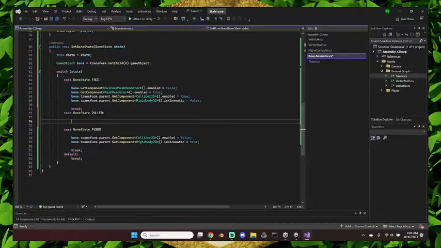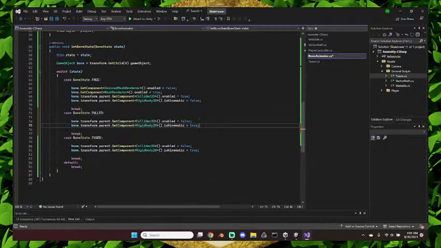So when pulled, first of all, break at the end of it. And it should basically do the same thing as fused, to be honest. However, now it also needs to tween its position.